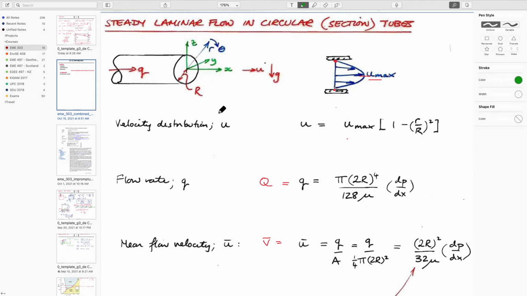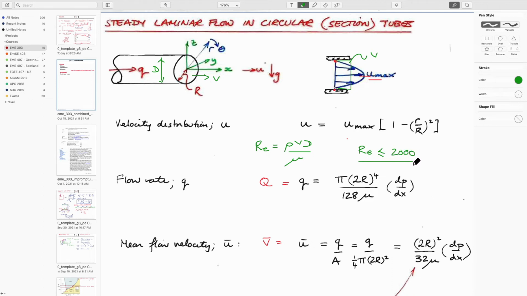2,000. So we could define for this, we talked about a Reynolds number, we can define a Reynolds number as a density times a velocity times a diameter divided by a viscosity. So if we know what the diameter of the pipe is, and we know what the velocity of the fluid along that pipe is, the average velocity, because we know it's parabolic, but if we take just the average velocity along the pipe, then we can come up with a volumetric flow rate through that. But it's only true if the flow regime is appropriate. And so this equation here is only good if the Reynolds number is less than about 2,000.